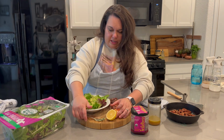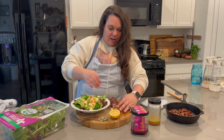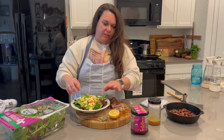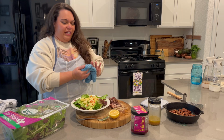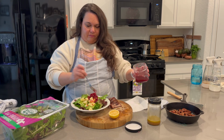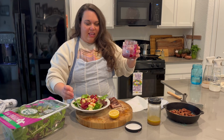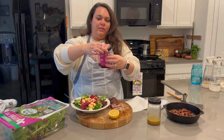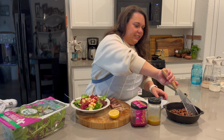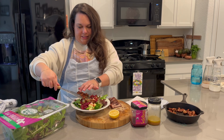Okay, then next we're gonna put our apples that we chopped. Sprinkle that on top. I love the Honeycrisp apples with this. It's so good with the sweet potatoes. It's my favorite combination. We're gonna do a big scoop of our sauerkraut. So delicious. If you haven't tried sauerkraut recently, give it a try. This one is my absolute favorite. So good for your gut too. And then I'm just gonna take a little scoop of our pecans that are so nice and toasted.